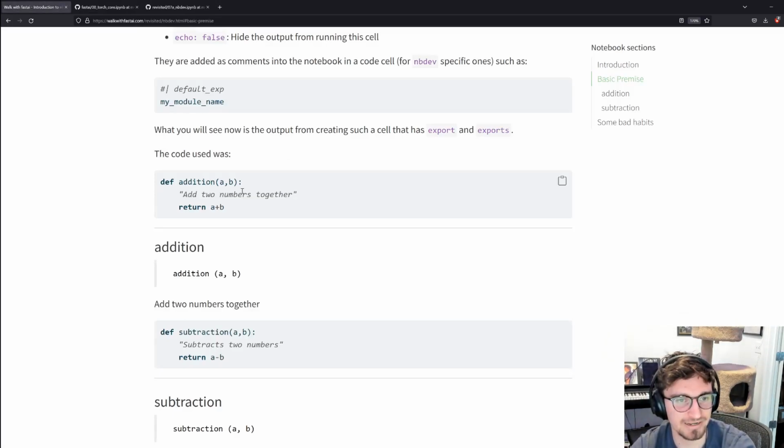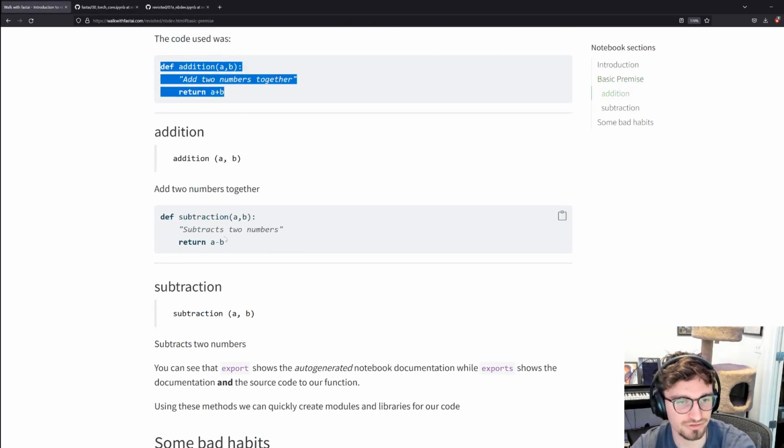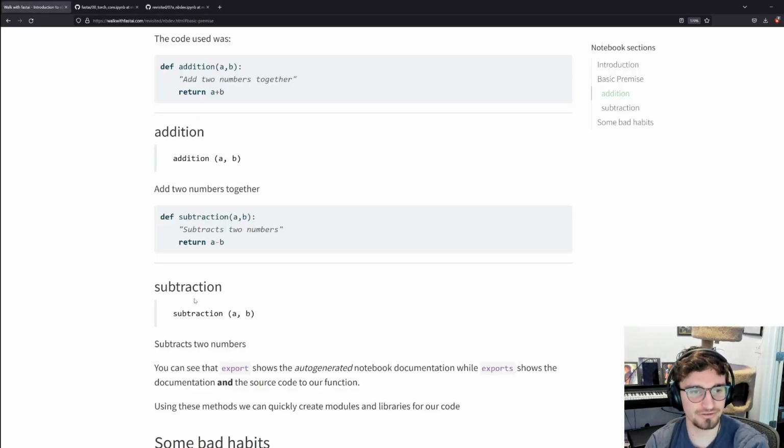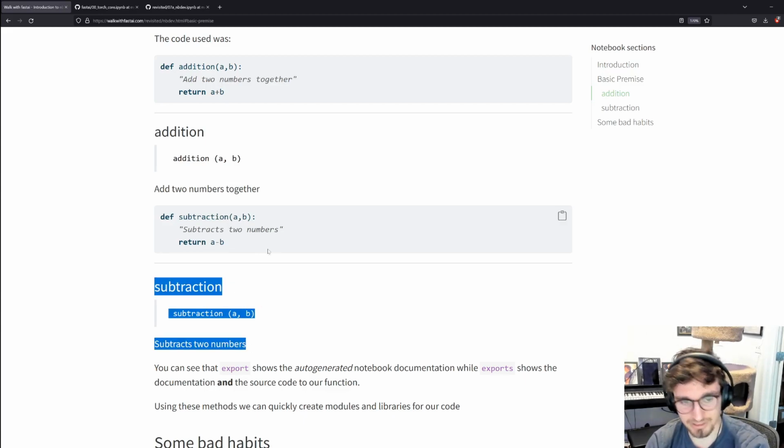So remember how we had code used and then we had these two definitions? This is what it looked like in the notebook. So we have export here, which says I'm going to export addition. And then we have export S and subtraction. So when I rendered the documentation, addition is rendered. It doesn't show the source code. The source code for subtraction is shown, and then the documentation for it.